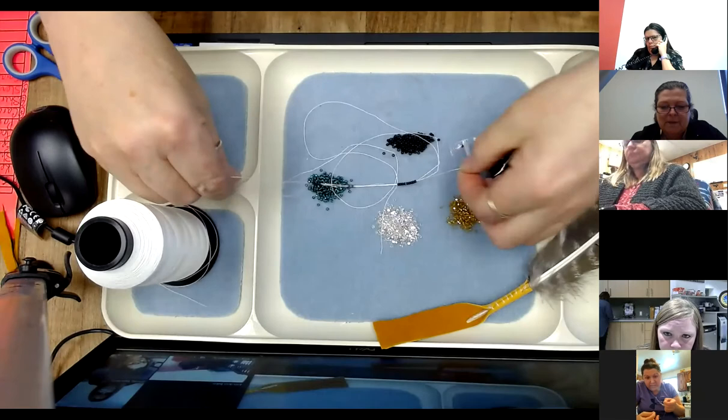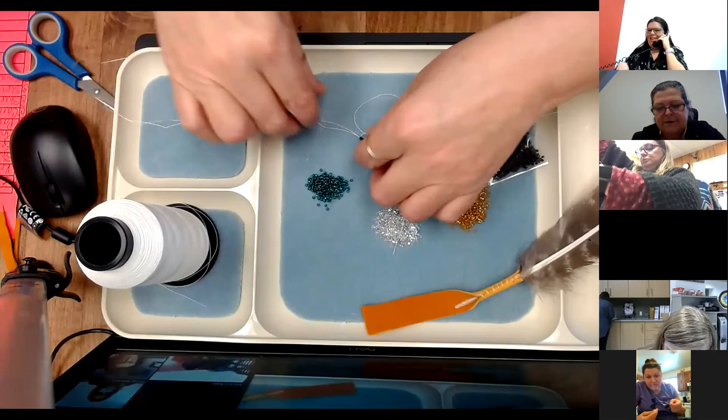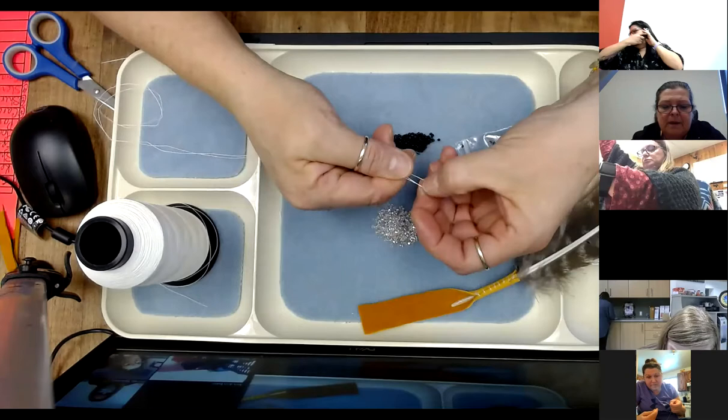Okay, so just pull it nice and neatly like this. And don't worry about your tail just yet. We'll fix it, okay? So there, now I have my circle. You see how it is? It's kind of like a little loop.